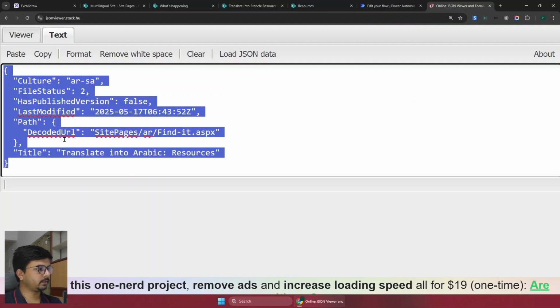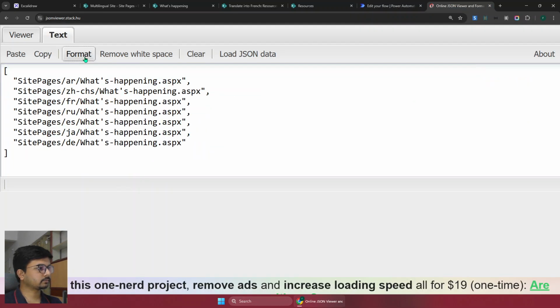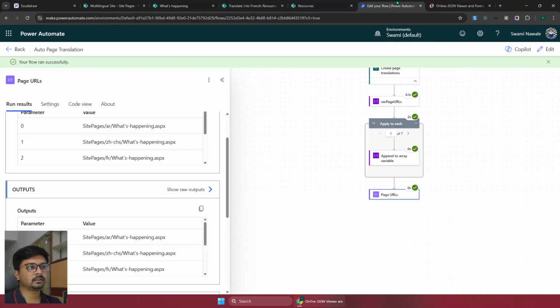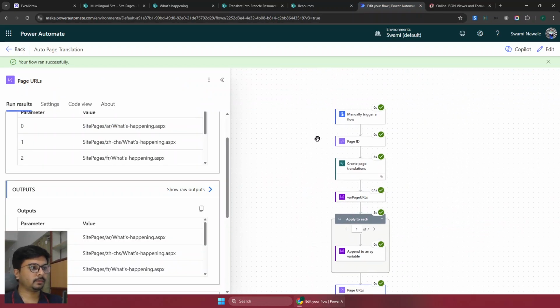Let me copy this output, and here we have site pages for Arabic, French, Russian, Spanish, Japanese, and others. So in this way you can have this process automated.